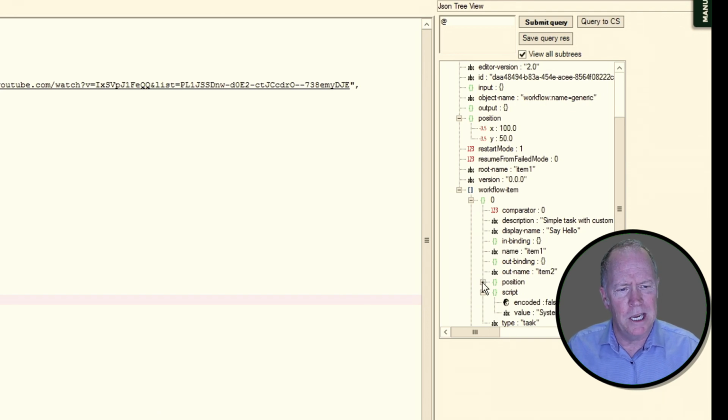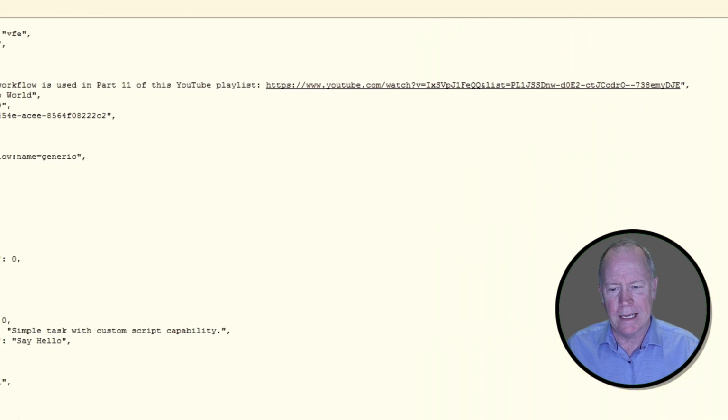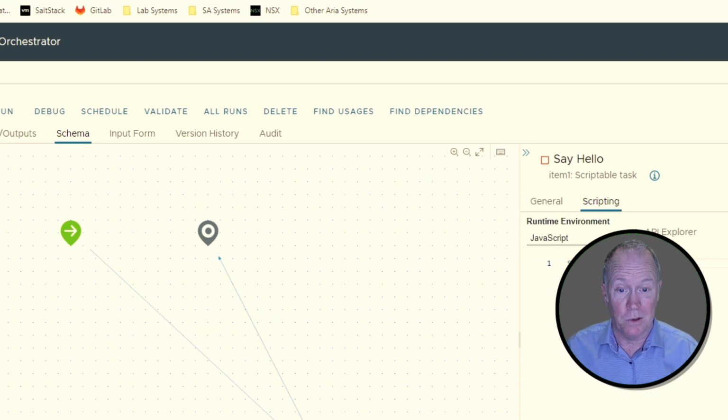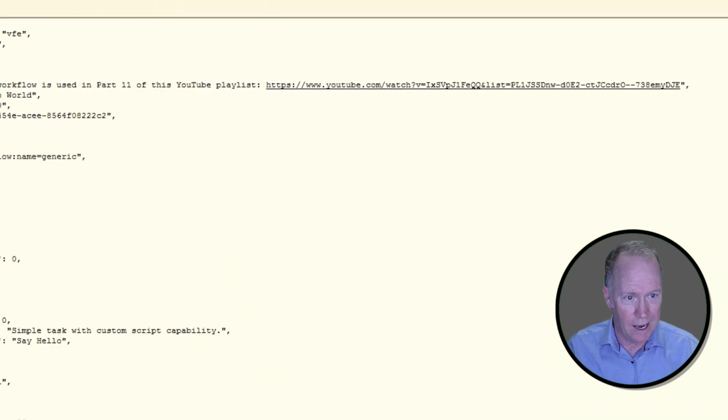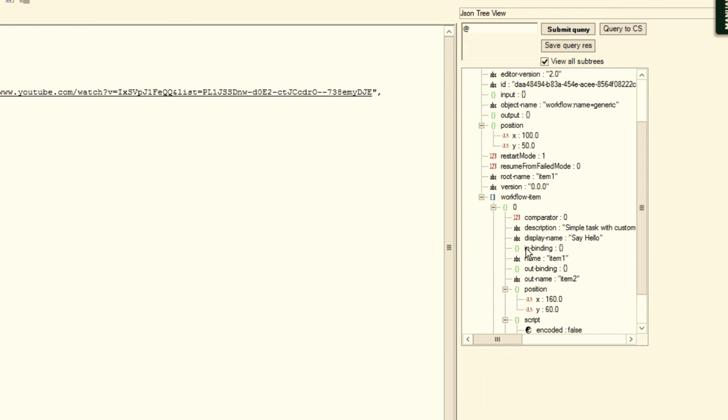Going back to the response body, what else do we have? We have position, once again, XY coordinates that are indicating where this schema element is positioned. So I'm drastically changing the XY position here. If I were to save this workflow and then go run that REST request again, we would see that the XY coordinates are very different than they were when we ran this REST request. What else do we have? We have a description of the schema element. We have the label for the schema element.